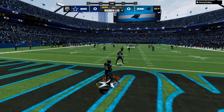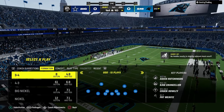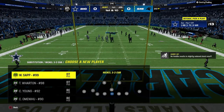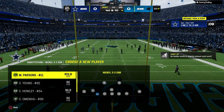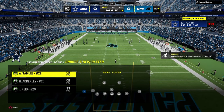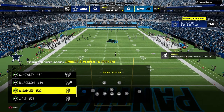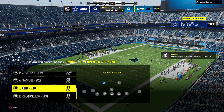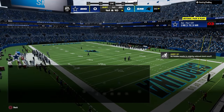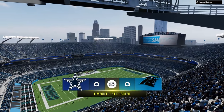All right, game two against Smitty. When setting up this defense I need to make a lot of substitutions — I have to sub basically everybody out and then sub them back in. This gives us a package, and sometimes when you do different packages the game changes where players are positioned. If you get quick-hiked, you can pause the game and it completely resets, so you can go through and set up your plays.